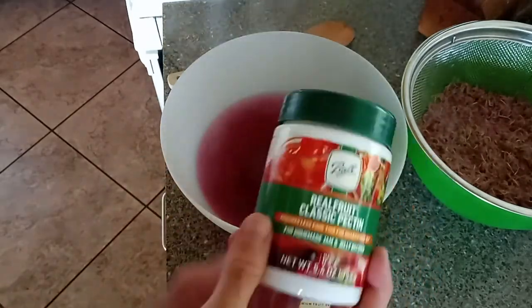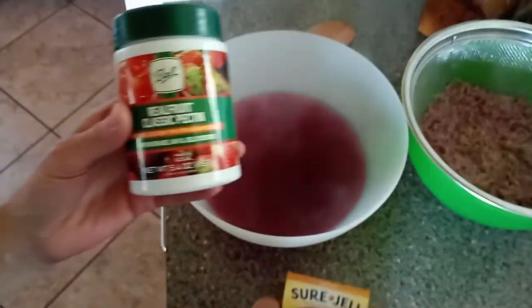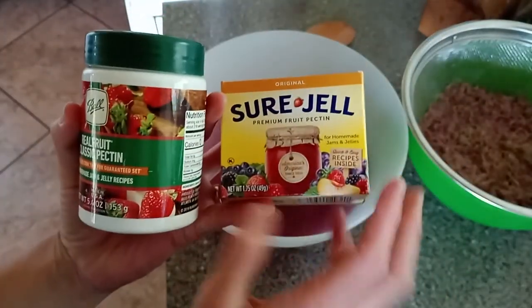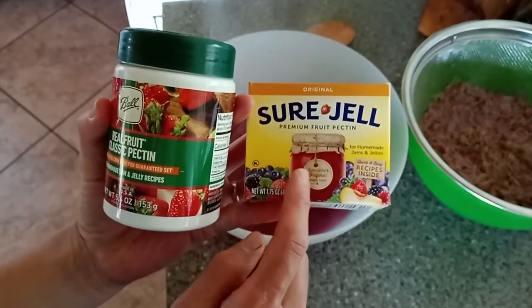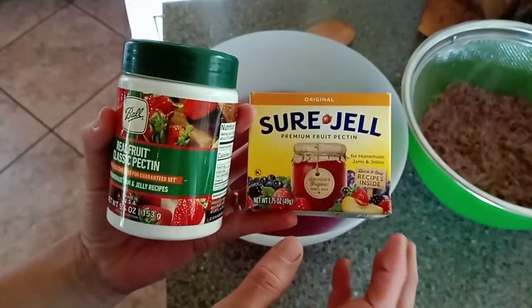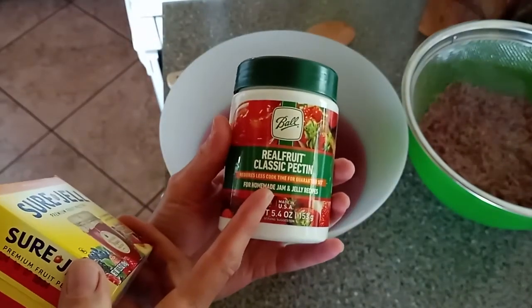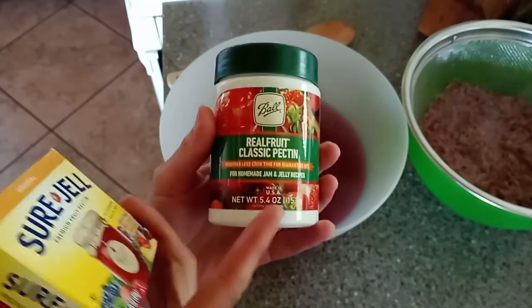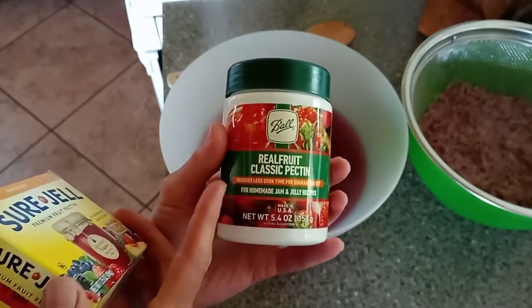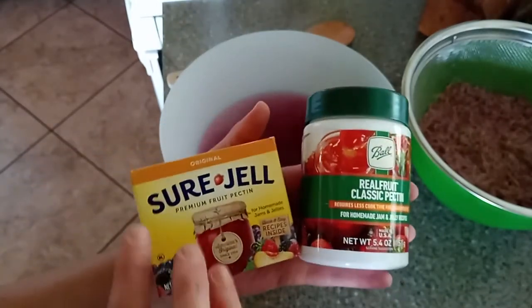The one thing I do like about this one is that you can measure out however much you need, as compared to this one, which usually has pretty specific directions and you don't want to vary from that. You don't want too much liquid or a different amount of sugar. This one gives you a little more options, like adding another tablespoon, because you're measuring it rather than it being pre-measured. So both of them work great.